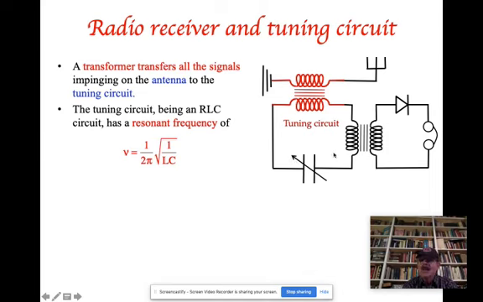And in fact, some radios actually have variable inductors. And the way you can vary the inductance of an inductor is, if this is the coil, if you just take a piece of iron and you put it down the axis, if it's down a little bit, you get a certain inductance. If you put it in a little bit further, you will get a different inductance. So you can make an inductor into a variable inductor, but most radios use, or at least the ones that I've seen, use variable capacitors.